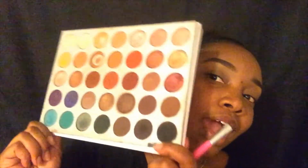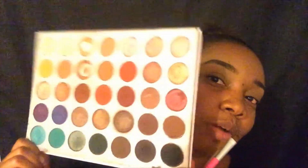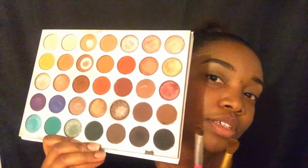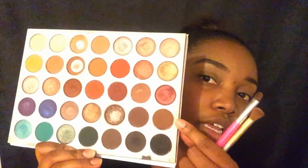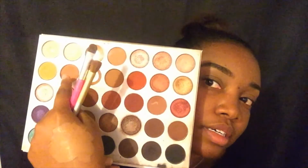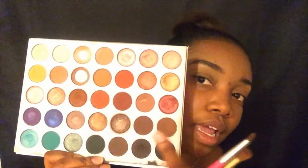It's all crumbled up right now, and I'm sad because I can't buy another one right now. So my tip is to use eyeshadow. And no, I don't mean all these darn colors, no. I mixed them. I used this one right here, this one, and this one right here next to the yellow. This one and this one. This is the Jaclyn Hill palette, the old one.